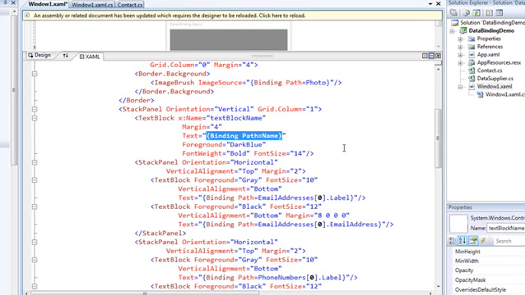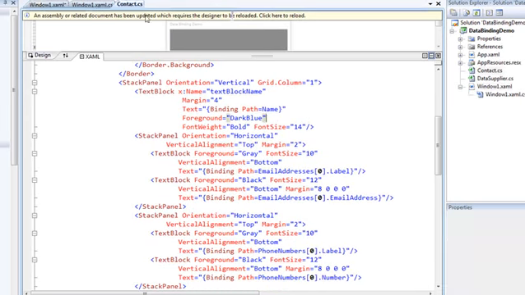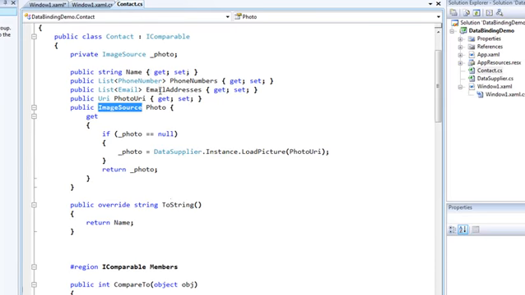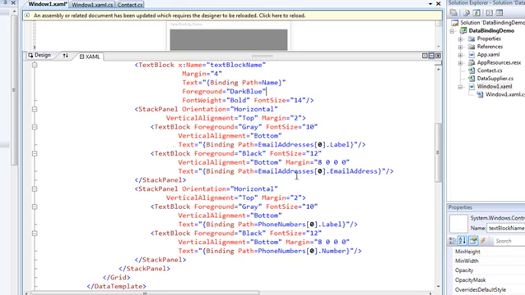And then we want to get the email address or phone number. Well, in contact, the email address and the phone number are actually not just single properties, but lists of properties. Well, we can deal with that too in the binding syntax. This is a rather rudimentary way of dealing with it, but we can actually reference the first instance of email addresses. And then once we've gotten that object, we can use the dot notation to further get to properties.